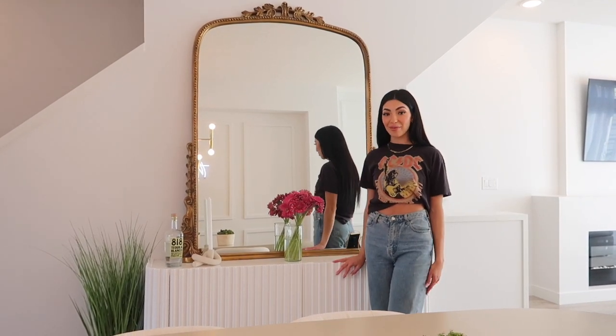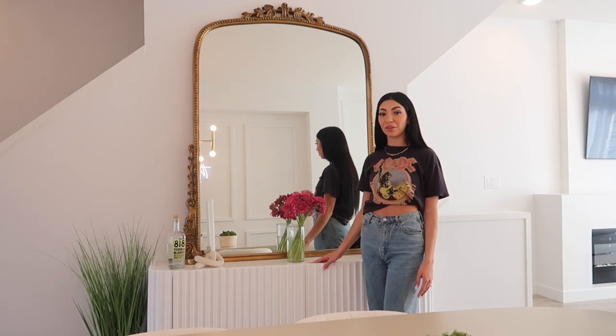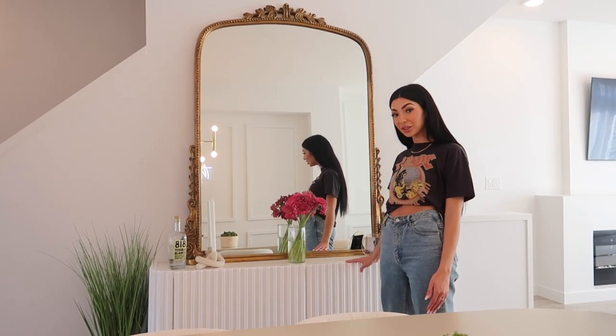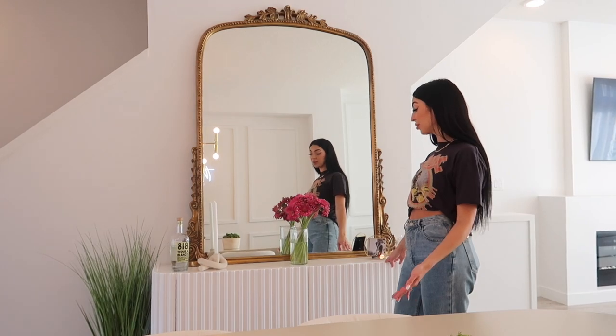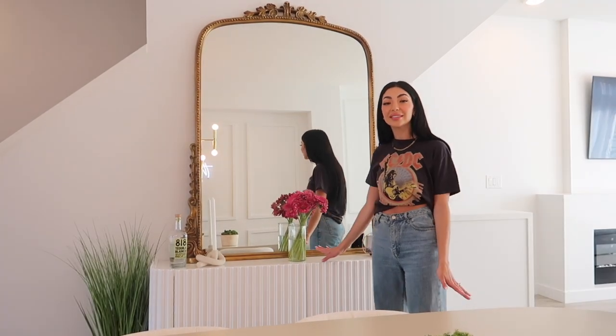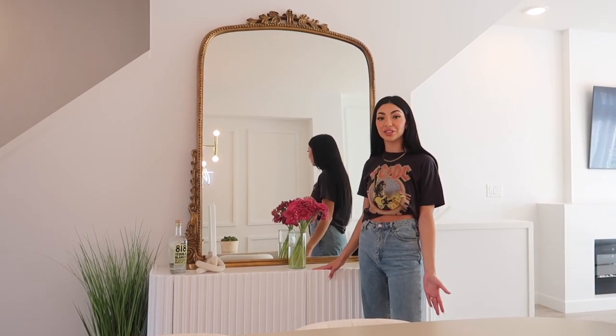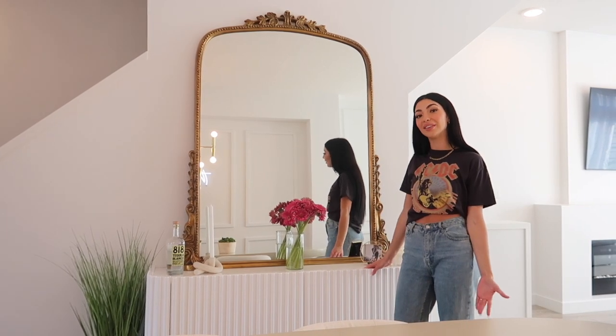So this section here has to be my favorite in our house. First of all, this cabinet, I have been dreaming about this cabinet for years. I discovered it probably 3 years ago online. It's from CB2, and I just never stopped thinking about it. I was like, when I get a house and we get to move in together, this is a piece that we need. And what do you know, 3 years later, it was still available. I still loved it just as much, and now that it's in our home, I love it even more.